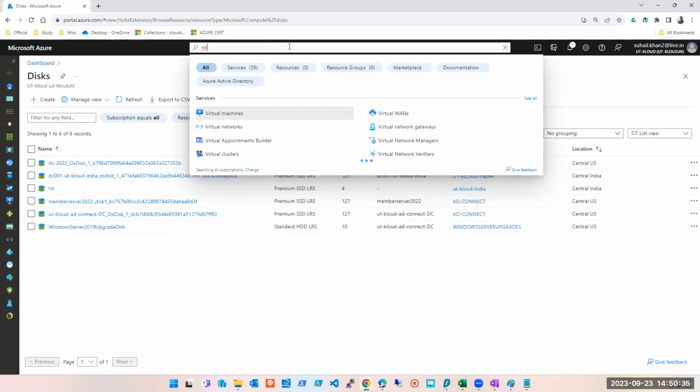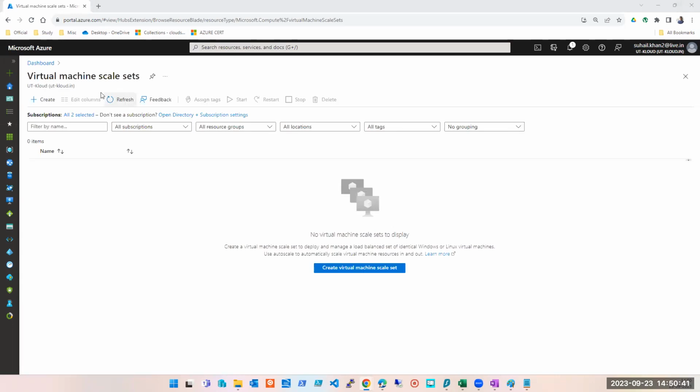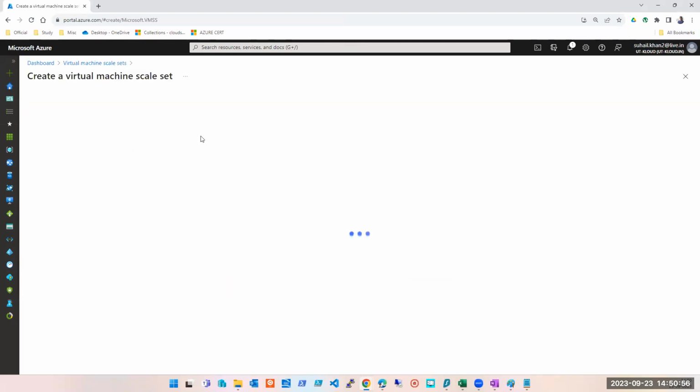Either you type it completely or you type VMSS and you will get virtual machine scale set. Then you click on create. Either you create here or you click on here, it's the same thing. If I click on create, it will start creating the virtual machine scale set.